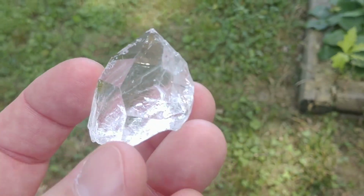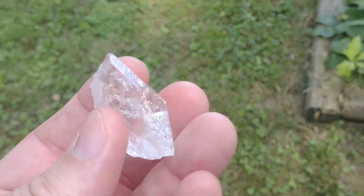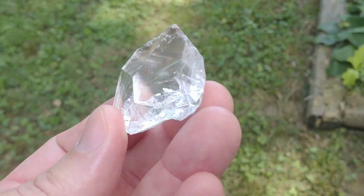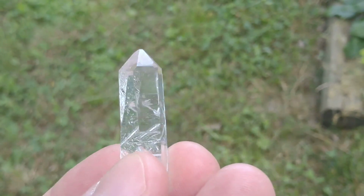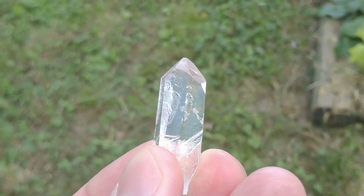And so finding a pristine piece from Ron Coleman can sometimes be pretty challenging, because a lot of the pieces will be busted and broken just because of the manner in which they mine the crystals and then dump them out there for everybody to sift through the piles. For some crystals, what looks like it might have damage on the back is actually where they were connected to another crystal, but they broke off.